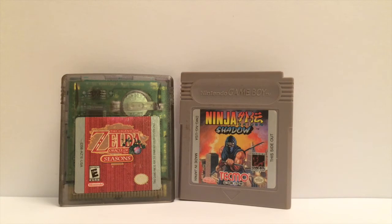Now I paid $15 for all these games, so if I sell those games plus keep these 2 for my collection, I'm looking at a profit of $2. Now add that to my previous Zero Balance collection video where I was plus $6, I'm now plus $8. So we're 3 videos in. I've got some great stuff for my collection, got some great stuff to give away, and I've made a profit of $8.